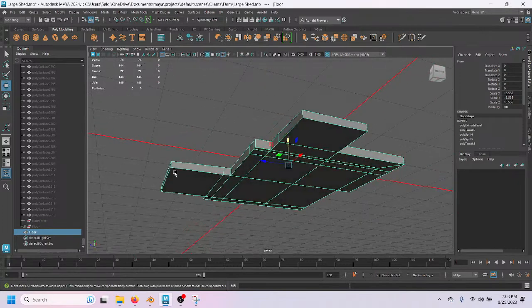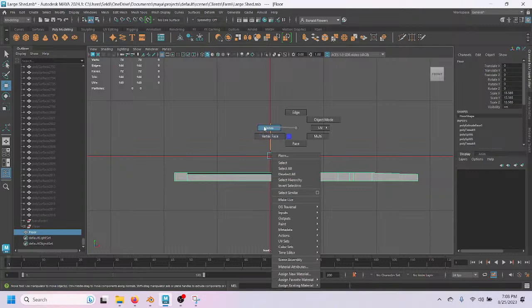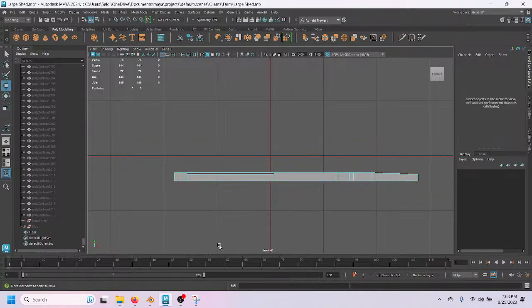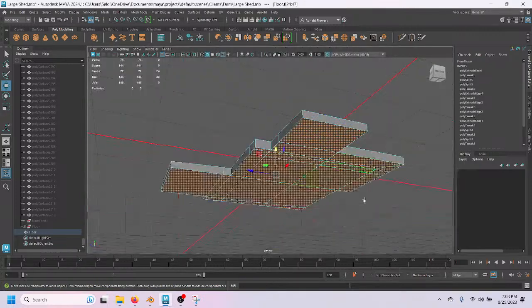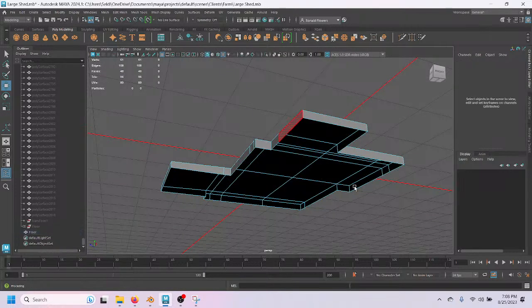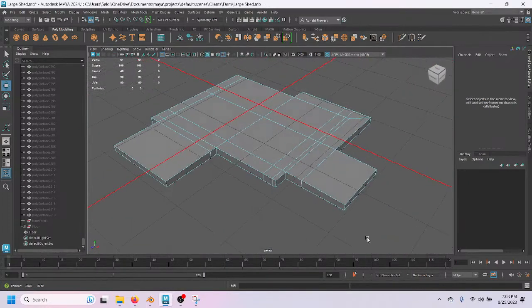So I can go through and kind of select all this, but it's a lot easier to just grab it from the side. Grab faces, and I'll drag on the bottom. That selects all that, and I will negative drag on the top. Grab the bottom there, and then nuke it. Yay.